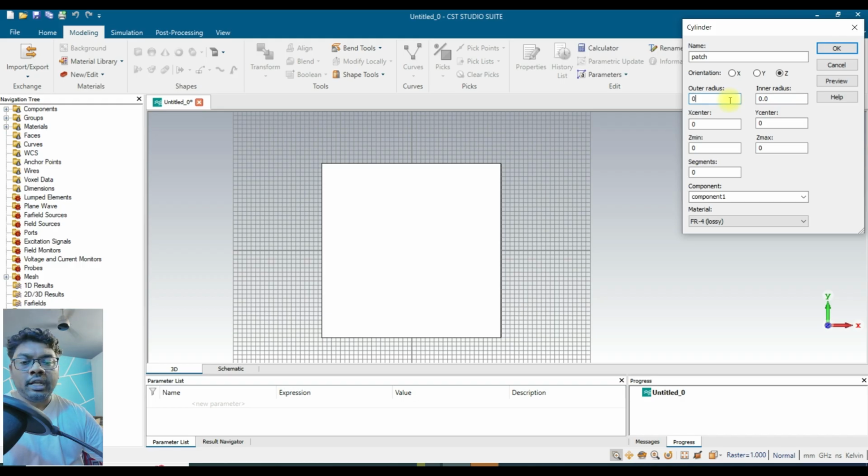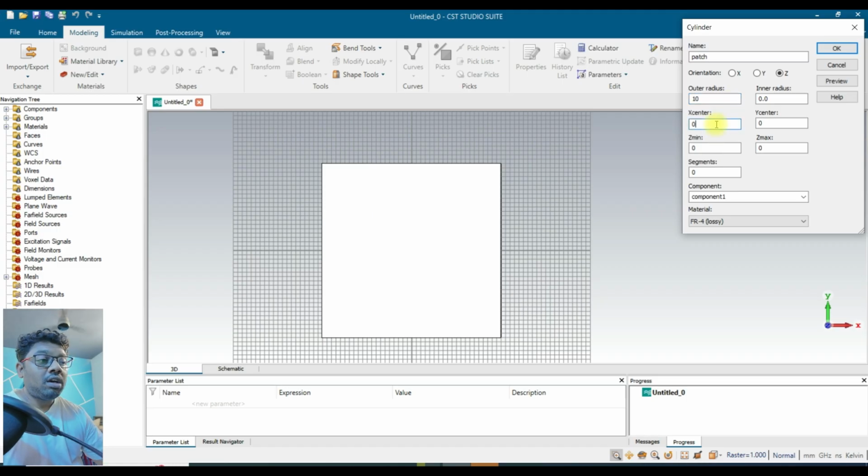And for the outer radius value, I'm giving 10 mm as the radius value, so it will create a circle with 10 mm based on the requirement. According to how big you want the pentagon, you can control the outer radius value. And the inner radius I'm not providing, since if I provide an inner radius value, that much will be removed from the shape inside. So you can refer to my previous video to see how the shape changes when you provide the inner radius. You can try that out.